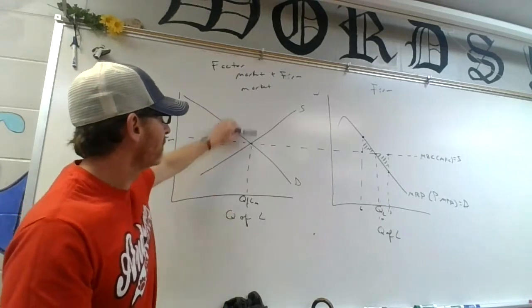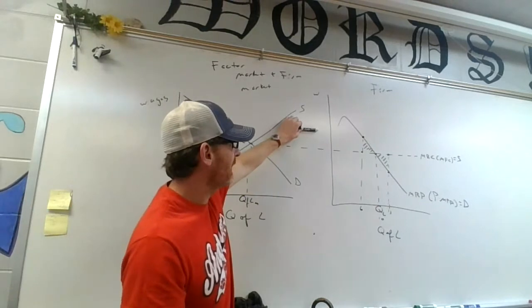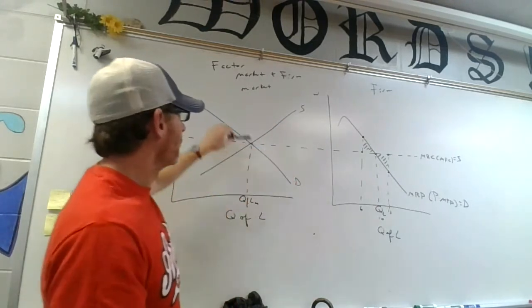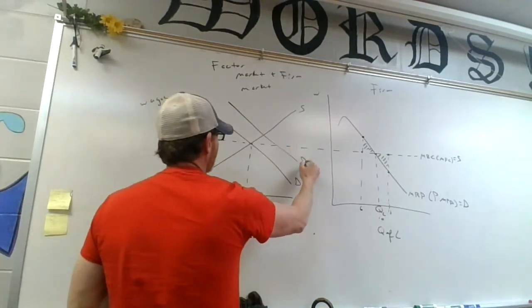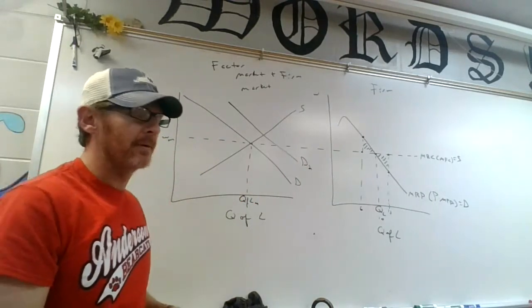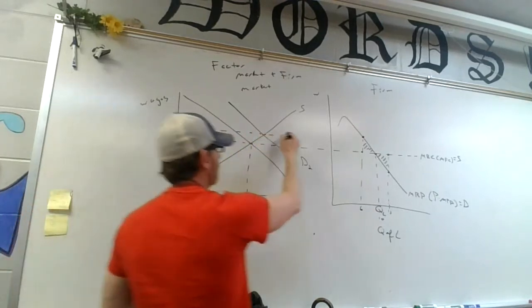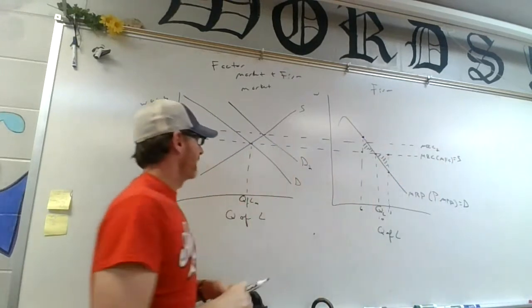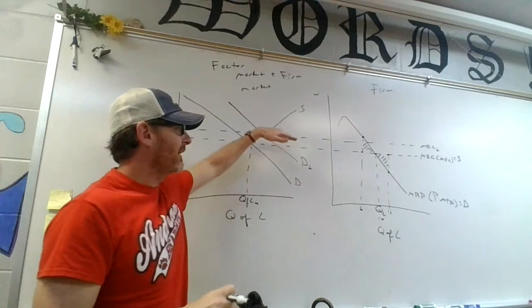If we change the demand or supply of these workers, that will change the MRC for the firm. So when the wage changes here, it changes. So let's say, for example, we have an increased demand for workers because people are buying more of whatever product. So here is our new wage, and then here is our new MRC2. Now, as you can see, the wage is going up.